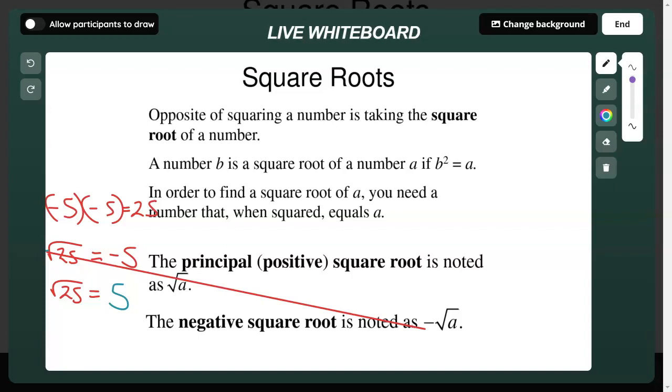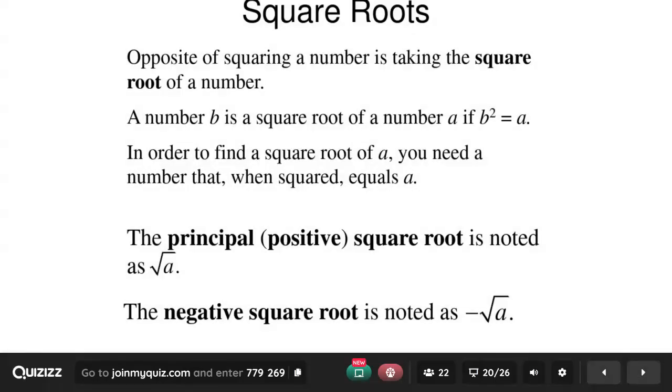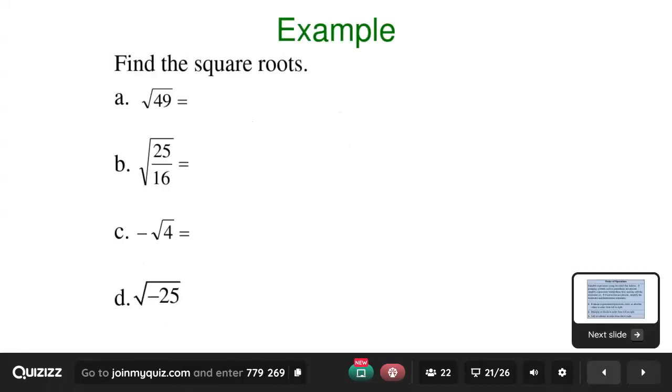When we get into solving equations, we have to make a little bit of a variation on it because there'll be some stuff that goes with that later. But for now, I'm going to tell you which one I want. All right? So you need to know your square roots at least up to 12 squared.